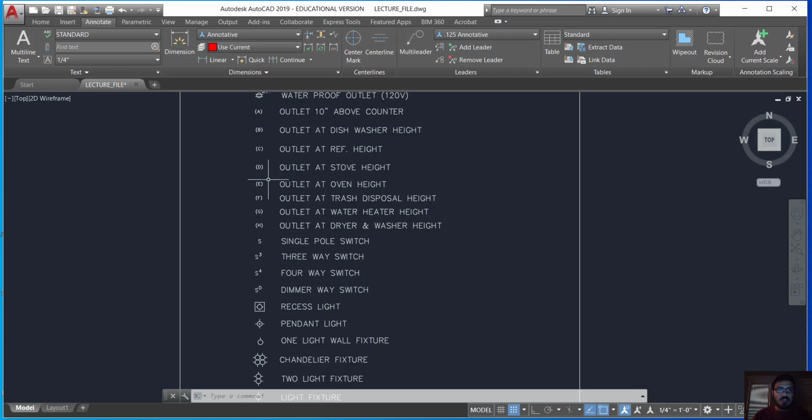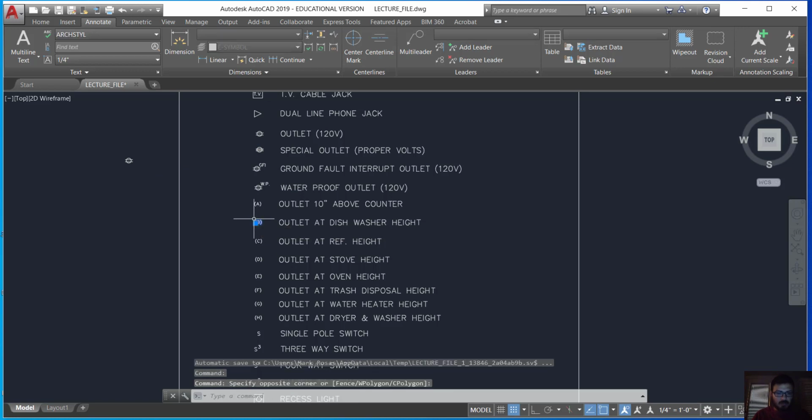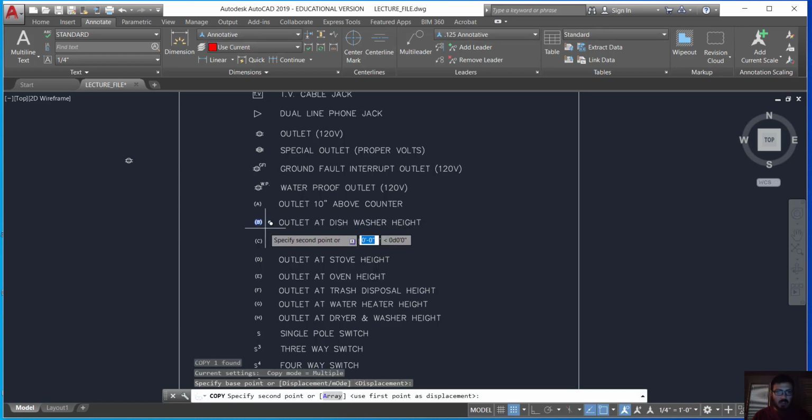Now, how would you use these? All right. So just like the GFI and the waterproof, I would be able to copy this. And let's say it was for a washer, a dishwasher. I can come in and place it in any corner near the outlet and we're good.